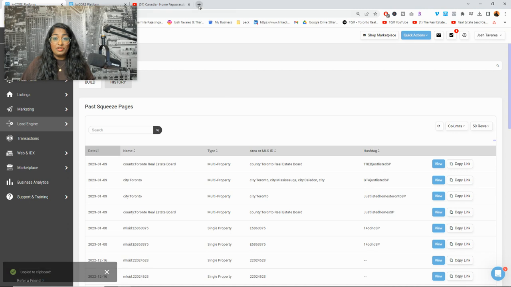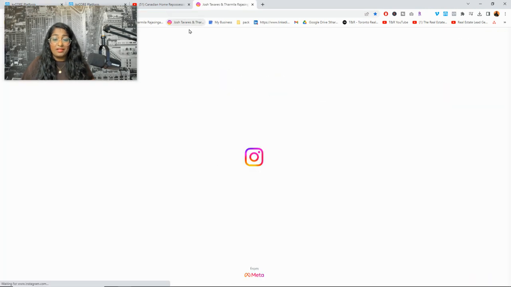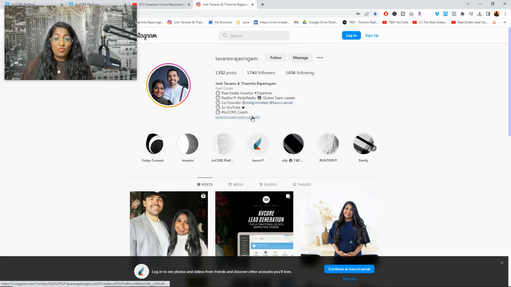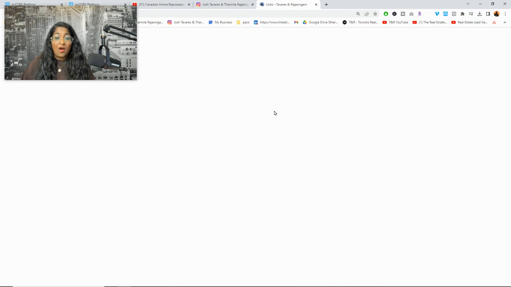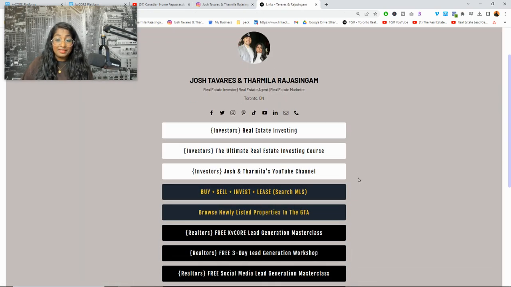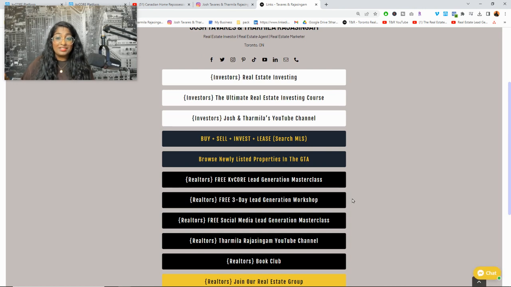And this is very similar, and you guys can find this on our Instagram as well. These are the same squeeze pages that we use here, but you want to make sure that you're tracking them, right? And that's what is so important: all of the squeeze pages, you can make as many as you like. The squeeze page that I have here in my link tree, I know that it's coming directly from my link tree, from my Instagram, from my social media.